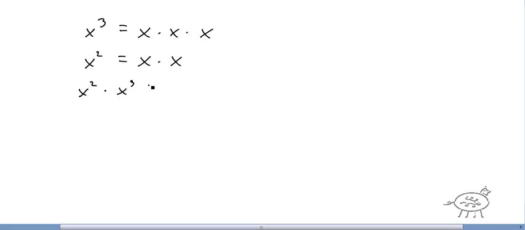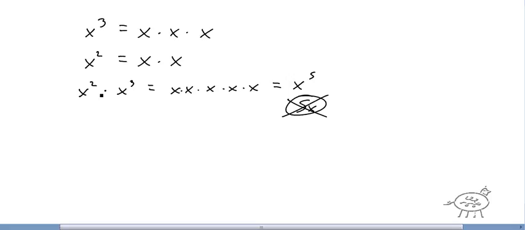So let's give that a shot here. If I have x to the third power, do you remember you can write that as x times x times x? And if I have x to the second power, that's x times x. So if I tell you what's x squared times x cubed, that's like saying x times x, and then x cubed is x times x times x. So if you count, you got 5, so it's x to the fifth power, not 5x. Okay, it's x to the fifth power.